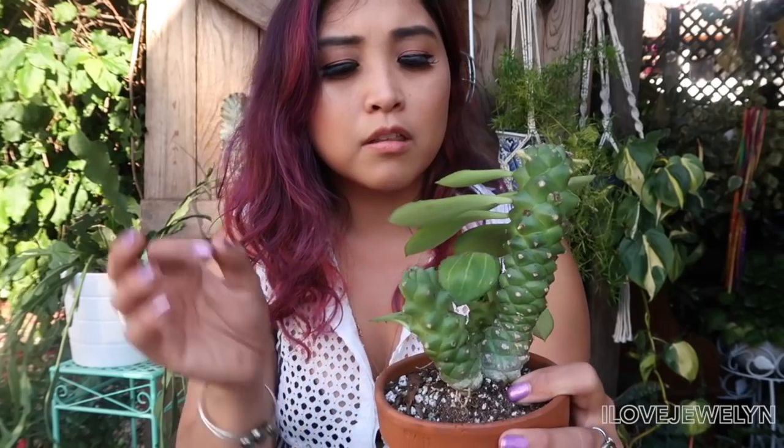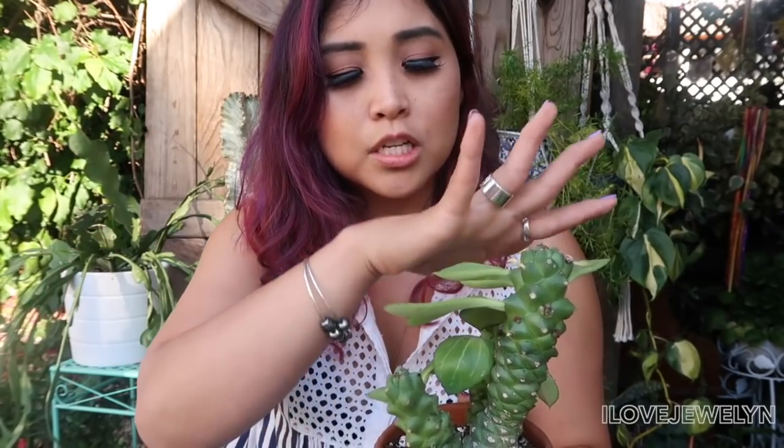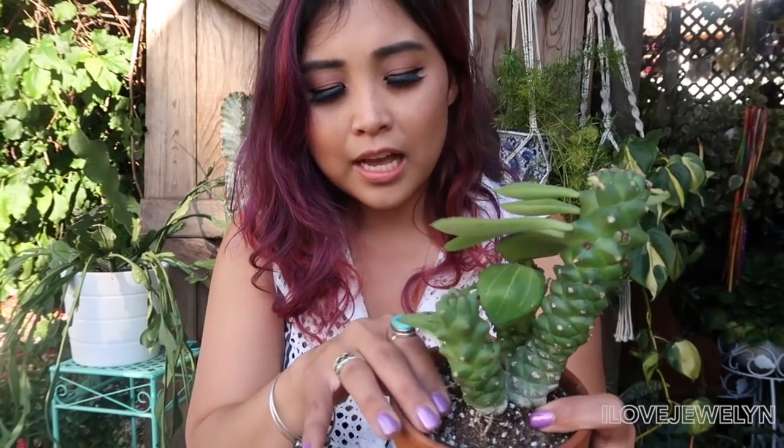Let me go ahead and pronounce it because I have the tag here. It's a Mona Dino Ricci. I want to say that's correct. Rare succulent. Take a look at it. And supposedly the vendor told me that during a different season, I don't know if it's summer or winter, I have to refer back to the video, the leaves are going to turn yellow. I love this thing a lot. As you can see here, there is a little baby. You can see right there. There's a little baby popping through.